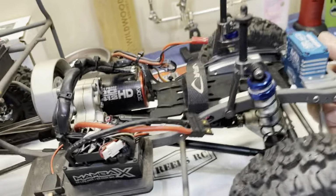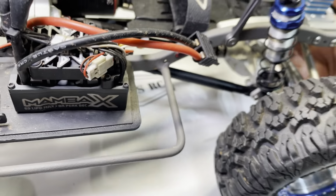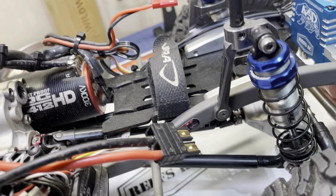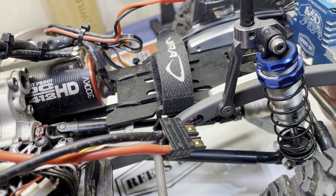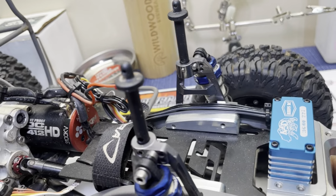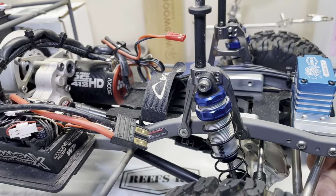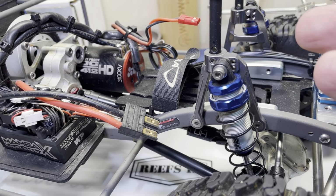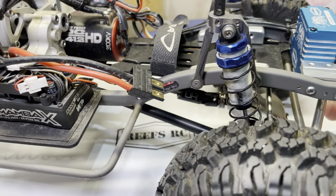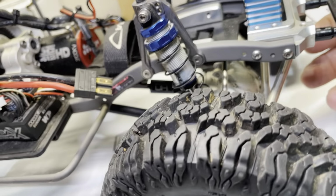The shock coupes I went with, if I'm not mistaken, are just a China brand. I don't think they were Vanquish. To be honest with you, I forgot where I got the shock coupes from. But I did upgrade from the plastic ones to aluminum shock coupes, and I went with some anodized gray to go with a closer match to the powder coating.